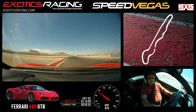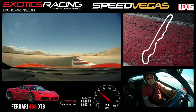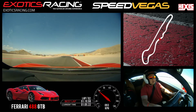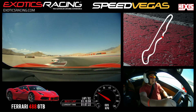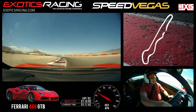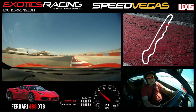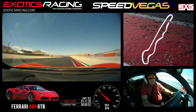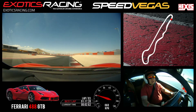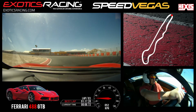Green cone. Green cone. Brake. Off the brake. Gas again. Keep going. So let's do it the right way. Brake in a straight line. Release your brakes. Now turn. See how the car listens? Gas again.